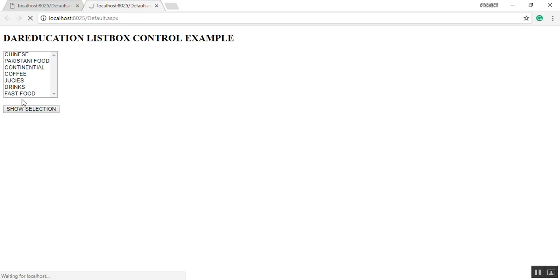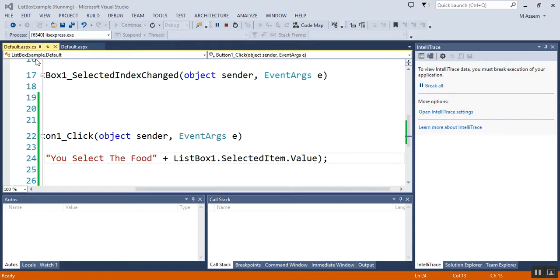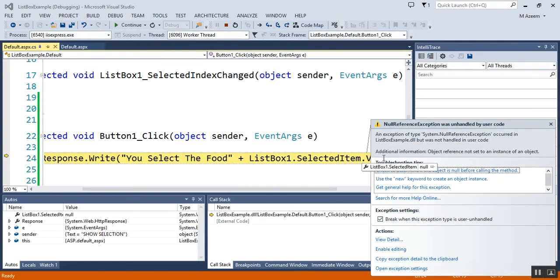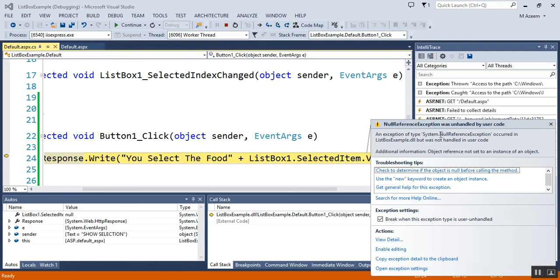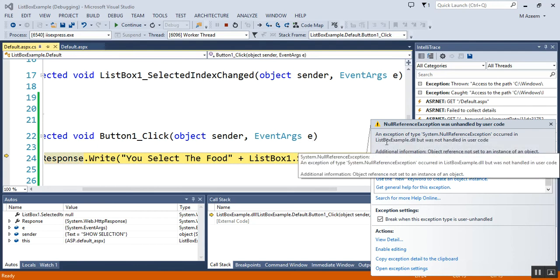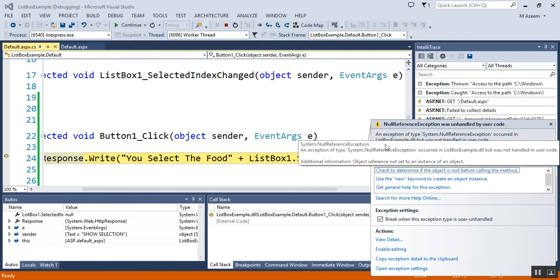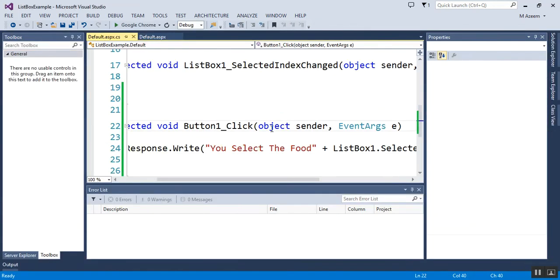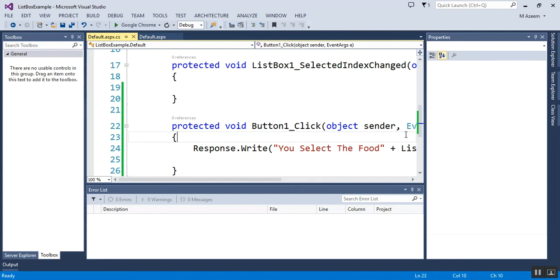You can see that an error will be shown, because we are using ListBox1.SelectedItem.Value, but we are not selecting it. So you can see that an error occurred for the null reference exception.